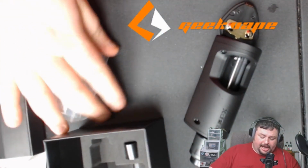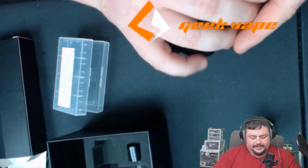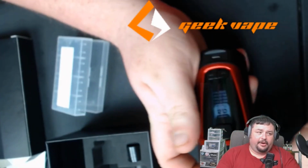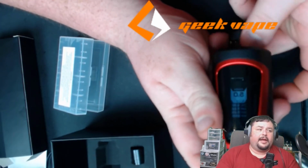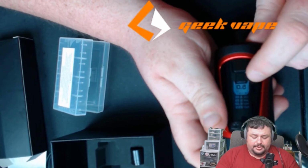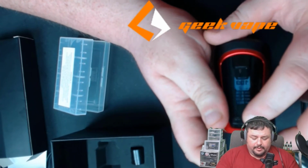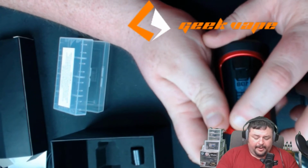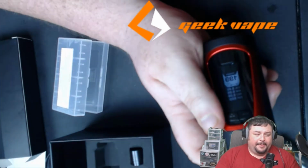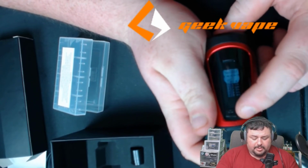Now, these aren't fully charged. I just got these yesterday, and I haven't had a chance to charge them up. Yeah, see, they're not even hardly charged. Okay. The display is a lot like the originals, which I got to get this flipped somehow. I don't know how, but I got to get it flipped. It does round robin from 5 up to 200. But honestly, how many people vape at 200? 3 clicks switches between all the modes.